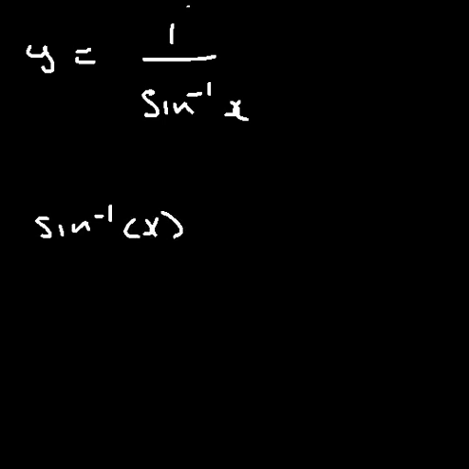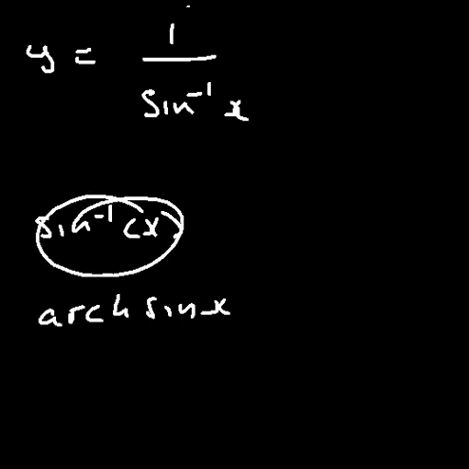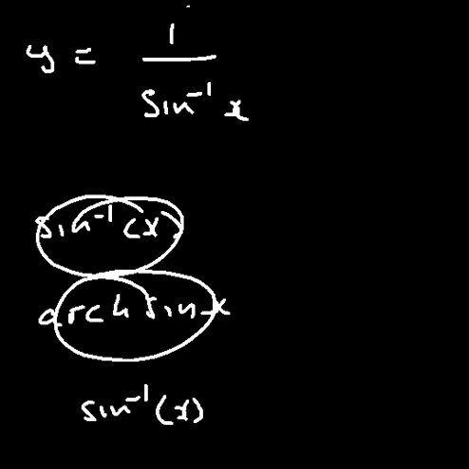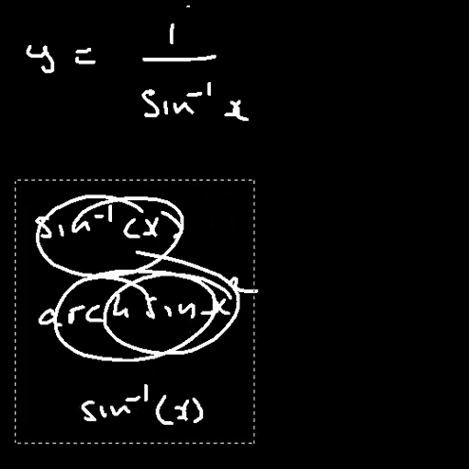What if we have this case, let's say y is equal to 1 over sine inverse of x. What is the derivative of that one? Let me specify this first. Sine inverse of x is the same as arc sine x. Or let's say sine inverse of x squared, this is the same as arc sine x squared, in case you come across cases like that.